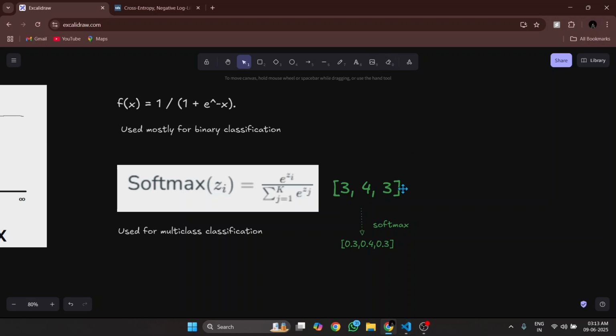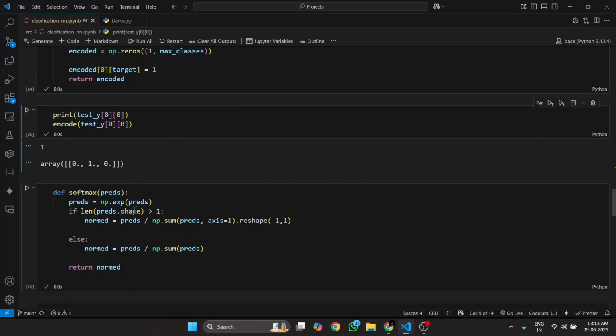You just need to understand what softmax actually does. What it actually does is convert the output into probabilities that sum up to 1. We are taking the predictions as input, and we are normalizing them into probabilities, and we are sending that back.